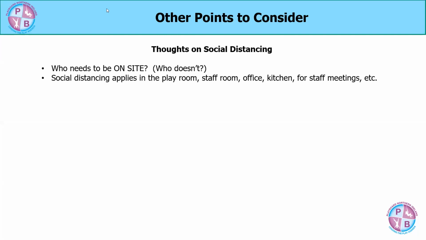During staff meetings, you might want to control those in terms of maybe rearranging the seating to avoid face-to-face positions. Everyone brings their own notebook and pen because you're not sharing those resources. You might consider putting up printed posters. For example, in PlayBoard here at our kitchen table, there are A4 pages with the words "only 3 people at any one time" sellotaped to the table. So you might do things like that, because as we go further into this situation and we do return to work, it's very easy then to become complacent. And those posters and that kind of thing will help to reinforce the message.